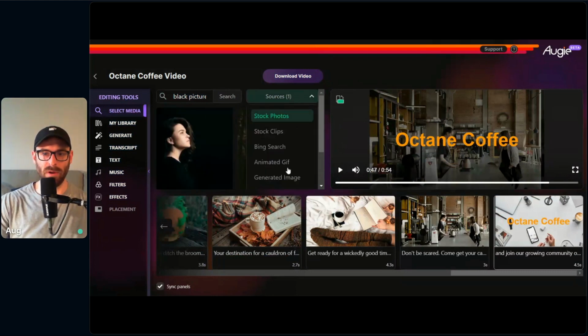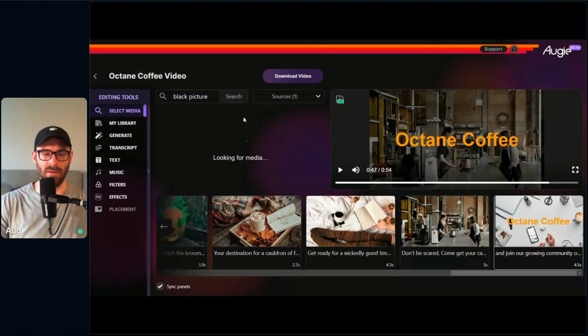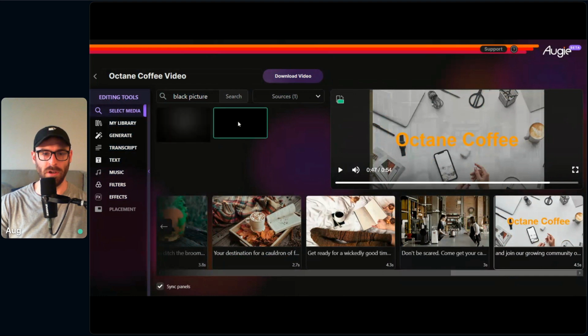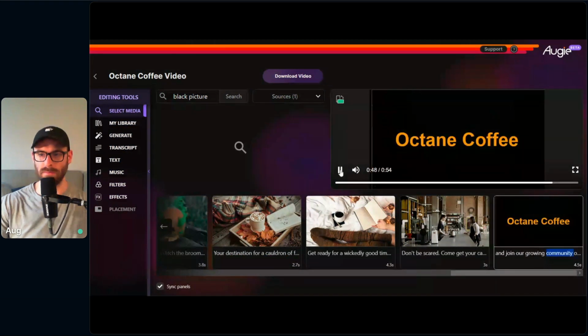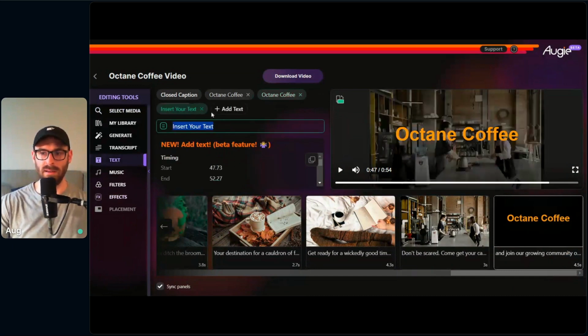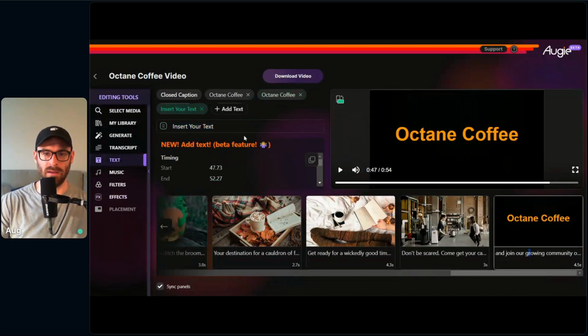So let's find a Bing. I think Bing would probably have a background that we could use for that. All right, taking too long. Not a big deal. What we're going to do is I'm going to go back. Oh, there we go. Perfect. Looks like I got it just in time. Nice. Looks like the effects are moving a little bit, so I'm just going to put none here. And for the transitions, I don't want anything. There we go. Looks good. And now we can add another text and just say something like, come by today.